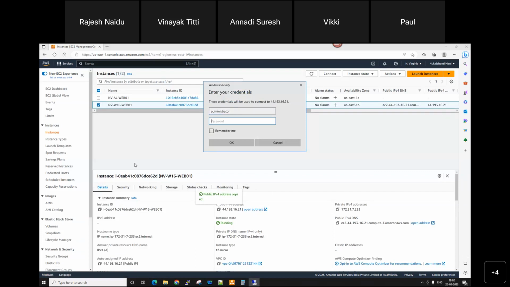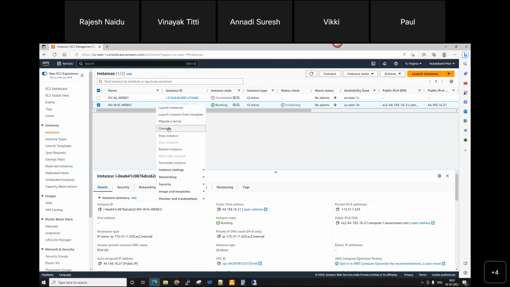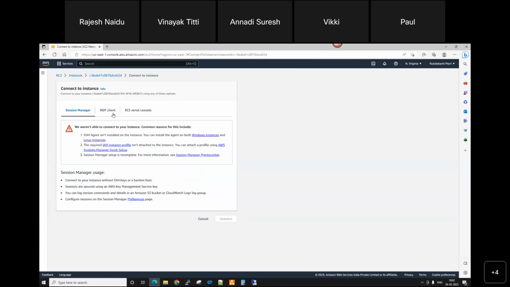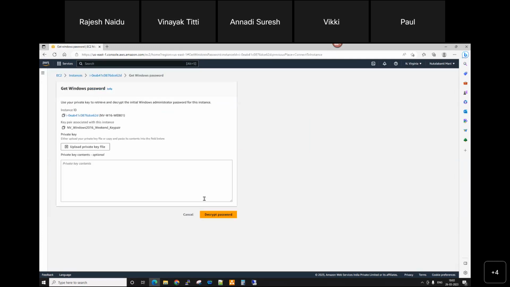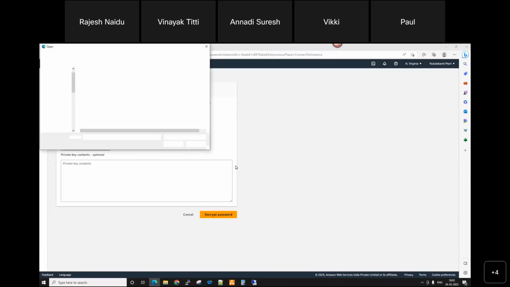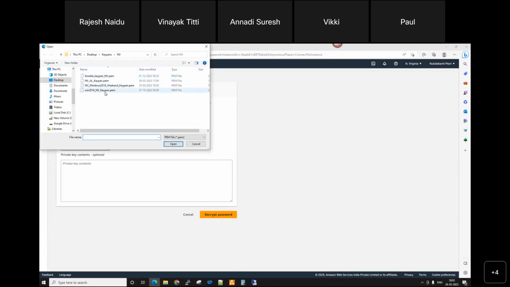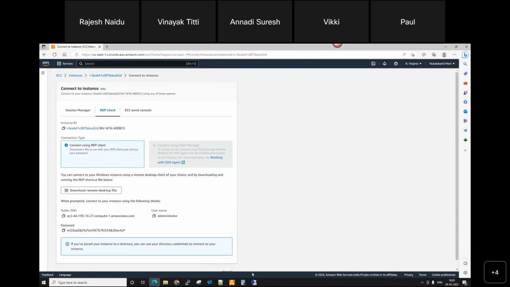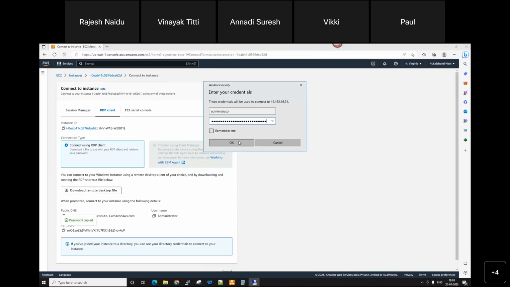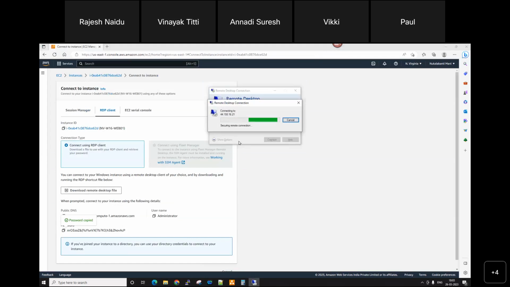And what is the password? Right click, connect, go to RDP client, click on get password, upload the private key file. Now I'm selecting this key pair and decrypting the password. Now I have successfully logged into the Windows 2016 server.